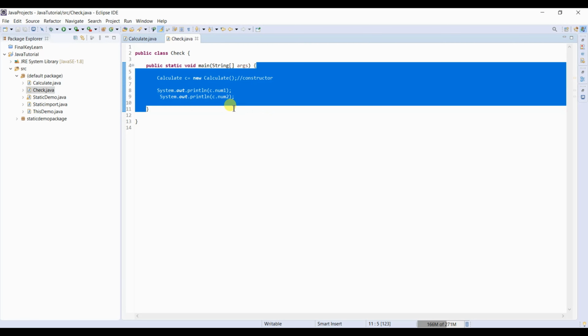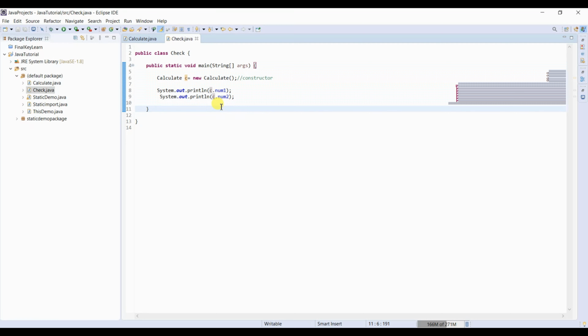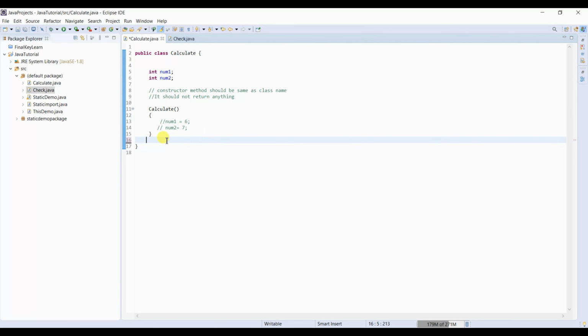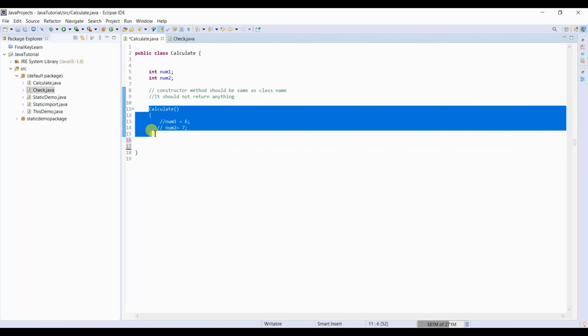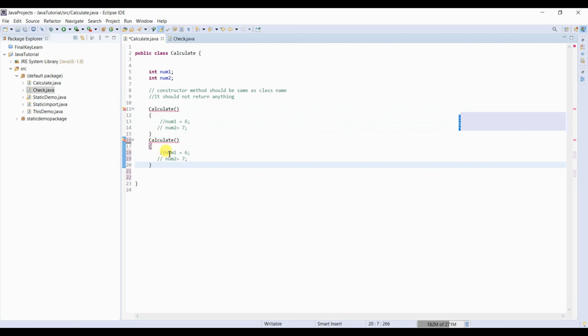So for that there is a very simplified solution, that is a parameterized constructor. So let's do that. We'll create a parameterized constructor. I'll take this constructor, take the variables, and parameterize it.